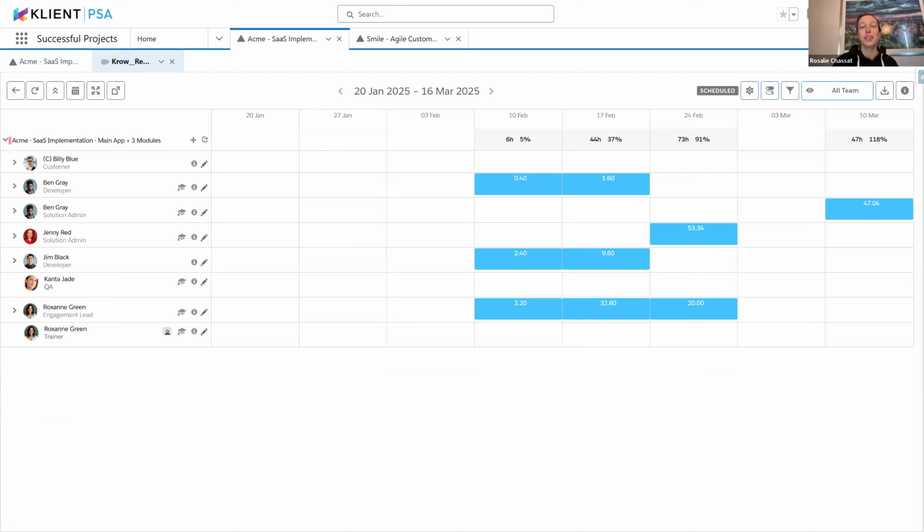Yeah, and just as a reminder, because I often have to mention that to customers and they're not aware, we have three main interfaces that you can always access from the project level or from the global level. You have the resource planner at the project and global level. You have the workspace as well, that you can access from the project or global level, and you have the Kanban at the project and global level. So just a little reminder here.